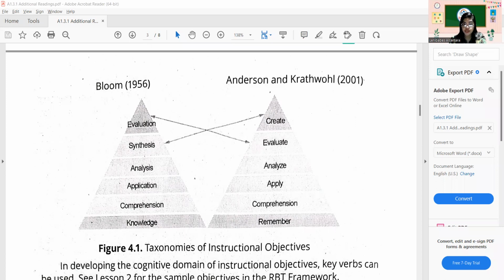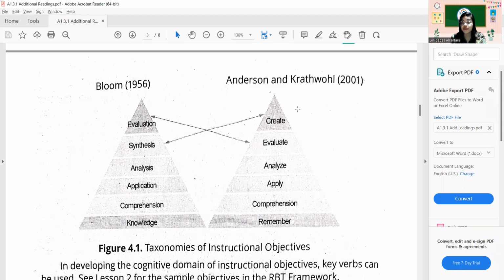So, si comprehension, you can notice here, ayan, comprehension, or actually in most cases, ang ginagamit na nila is understanding. Okay? And yan, application, applying, analysis, analyze, synthesis. Ito, if you can notice here, si synthesis, naging creating.